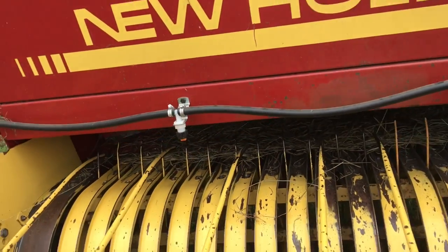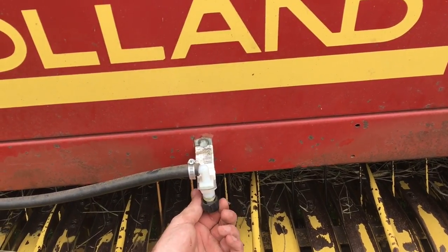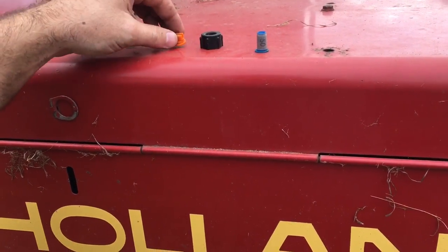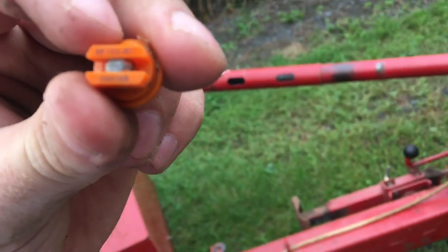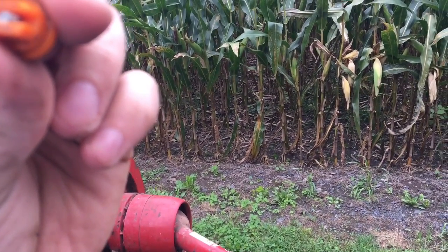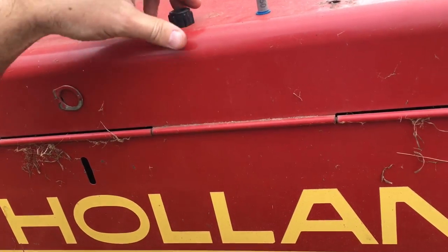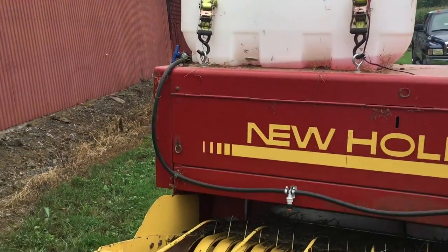For the nozzles, I went to Zimmerman Farm Service and asked for the nozzles that go in their Crop Care hay preservative kit. These are T-Jet XR 11001VS nozzles — a very fine mist, which is what the Crop Care kits use according to Zimmerman. I have 50-mesh screens in there; somebody told me you need 100-mesh for hay preservative but I stuck the 50s in because that's what I had. I already had the T-jet fittings and caps — all I needed were the tips. So let me do a summary on this video and wrap it up.